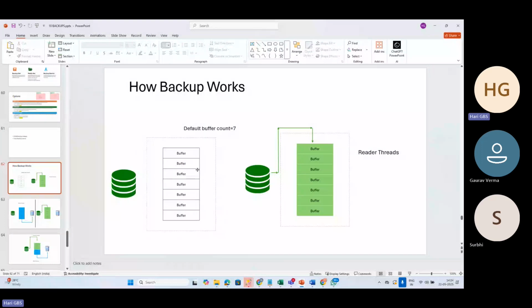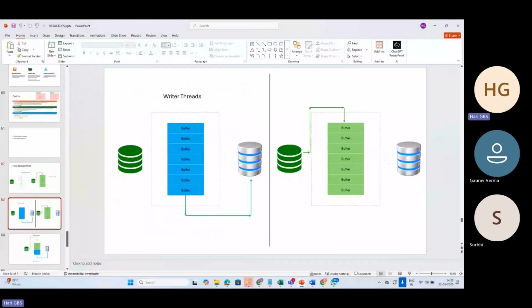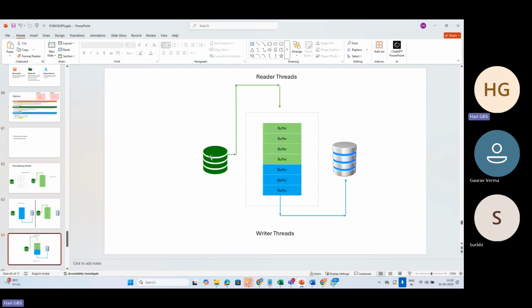So see this. This is the database. These are buffers. First, with the help of reader threads, it is filling up one by one. Then see here, whenever it fills, with the help of writer threads, from here to backup file, data will be transferred. This is continuous process. This is not like reader threads work for some time and later writer threads work, it is not like that. So this is continuous process.